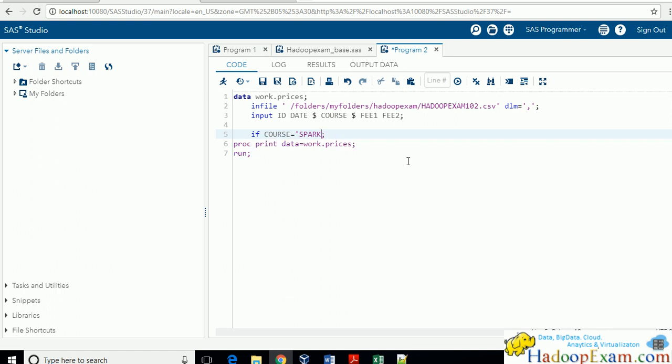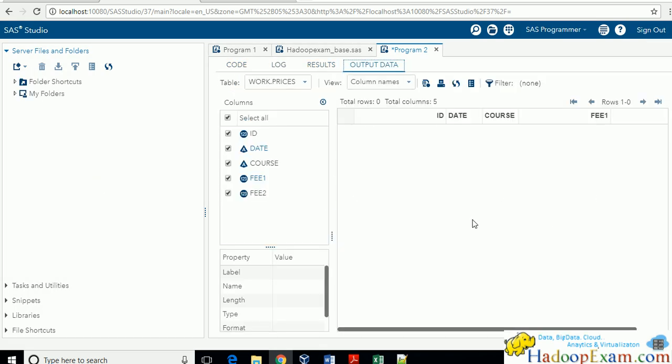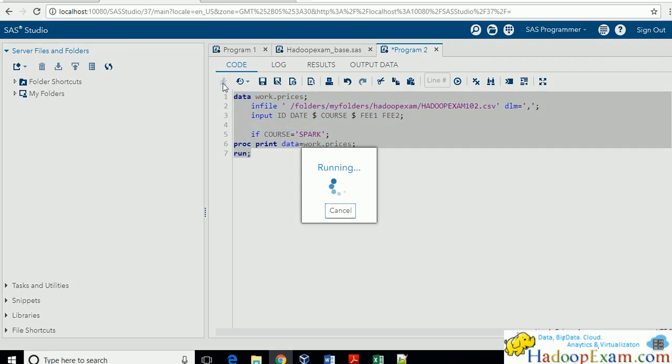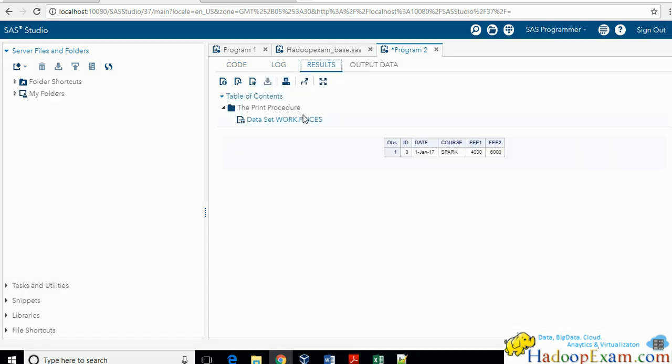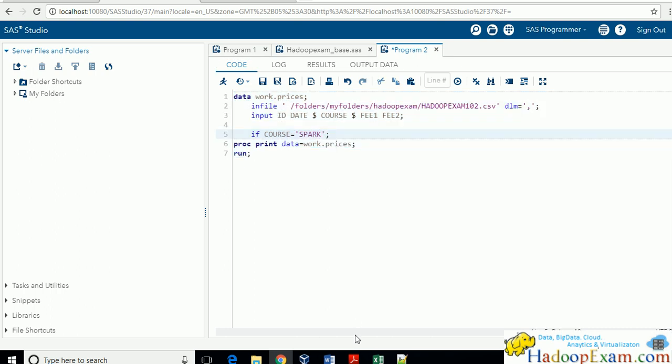So this is an unpredictable result you might get when you run this program: no output generated at all. If you don't understand the if condition, leave it right now. What I point out here is that when you start a quotation mark, it has to end with a quotation mark. Then only will this program work perfectly, otherwise it would give an issue. So balanced quotation marks have to be given here.